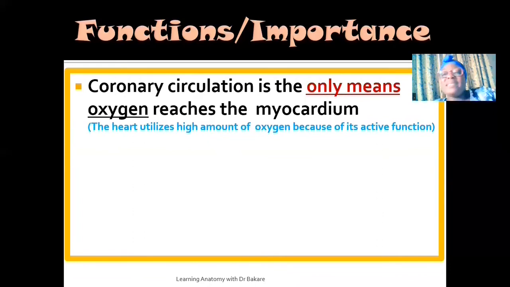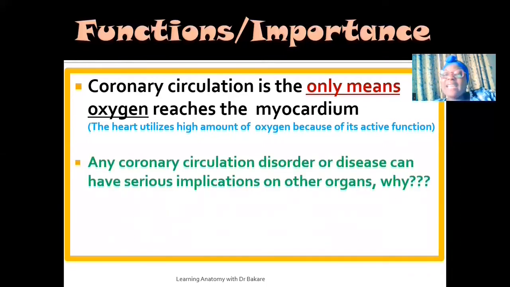And for it to be able to exhibit this continuous action, of course, it needs oxygen for it to be able to provide or avail itself with energy to be able to carry out this activity. So the heart is continuously working. Also, to add that any disorder or disease that affects the coronary circulation will also have implications on other organs in the body. Why? Because we know that the heart will help to feed oxygenated blood to the different vessels in the body that are supplying different organs. And if there's a reduction in the supply of oxygen to these organs, their functions will also be impaired. So this is logical and of course understandable.